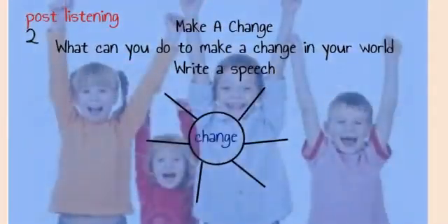Now, I'll be dividing the class into 4 groups. 2 groups will be dealing with this activity. The first 2 groups will think about how to make a change in the world, and they will be writing a speech. Okay? To prepare for the speech, you have to complete this diagram. Jot down any words or expressions or ideas that are related to change and solidarity and the theme of philanthropy in general. Then every group will choose a speaker who will present the talk to his friends, if you like.